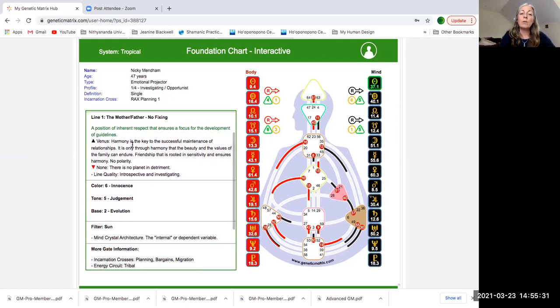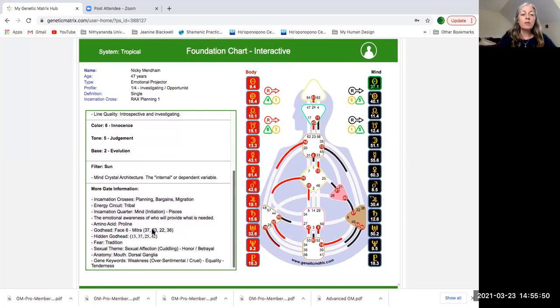So it'll tell me when I'm working in my positive what clues to be looking out for, and it'll also give me an idea if I'm working in my negative for this gate what the clues are. So it's very much about providing little clues for you to go away and contemplate. It also gives you more intense information down at the bottom, and it starts getting into different wording.